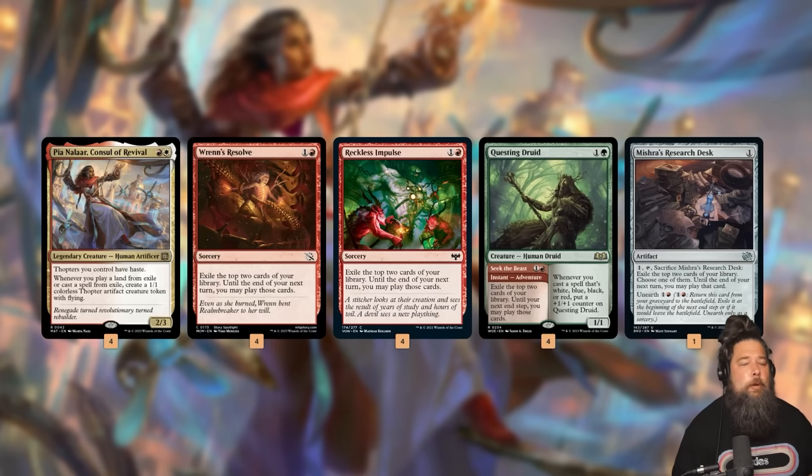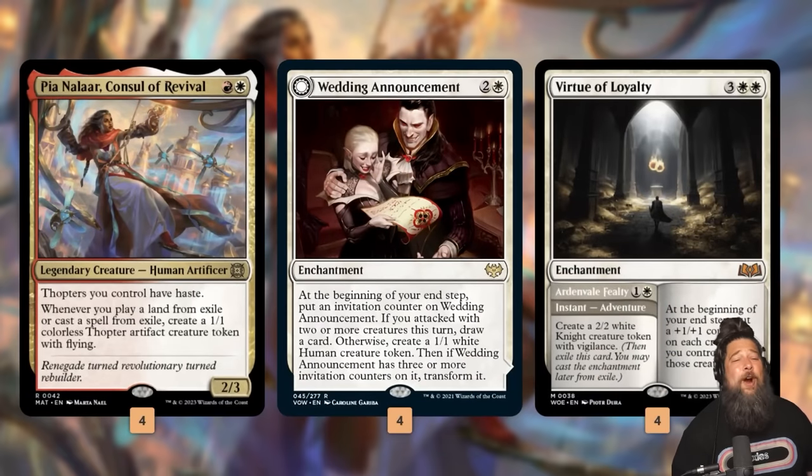Pia Nalaar. So Pia Nalaar is really unique in this deck in that it's a 2-drop that we do occasionally run out on turn 2, but it's actually much better on like turn 4 or turn 6 when we have a few cards in exile from all these impulse draw effects and we play Pia Nalaar and make a land drop and cast a couple spells and immediately make like 3 or 4 Thopter tokens with haste. Then we have our big finisher.